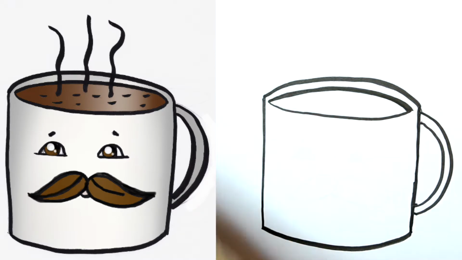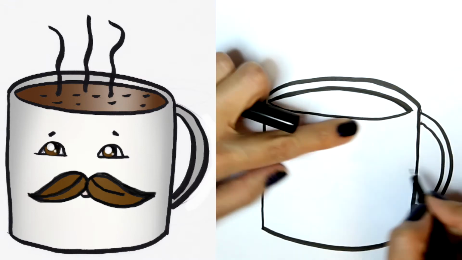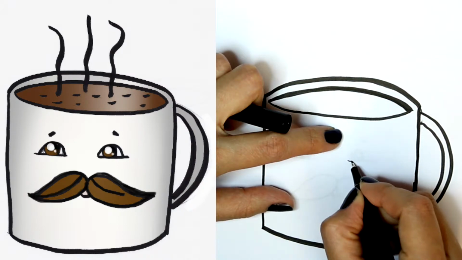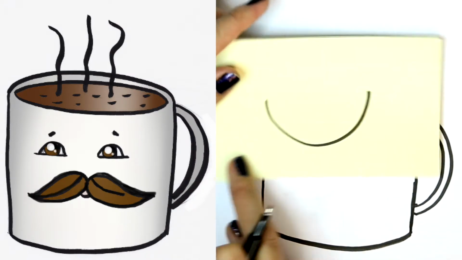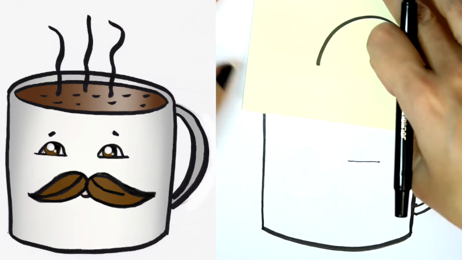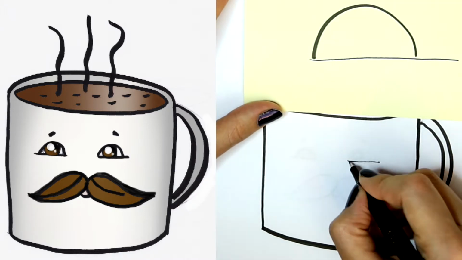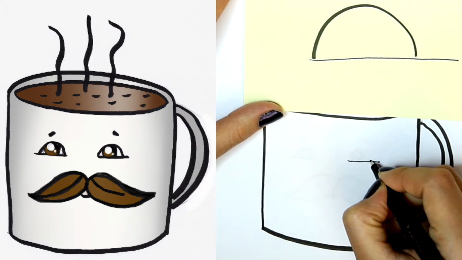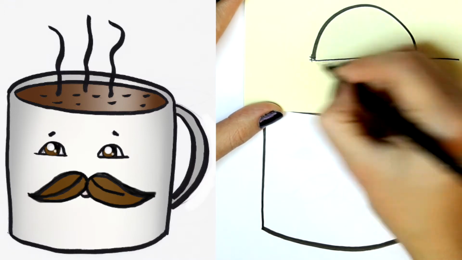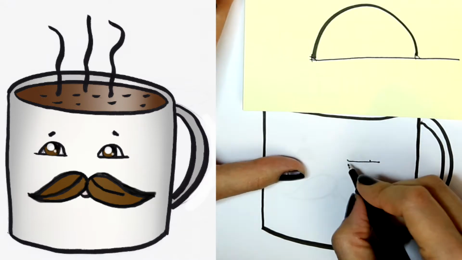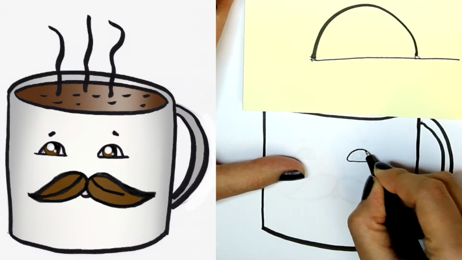Now, for the details, I'm going to grab a Sharpie or another marker that is not so thick. And I'm gonna start with the eyes. And the eyes are super easy peasy. First, a straight line. And then I'm gonna use a U shape, but upside down. So my eye is going to look like this. Ready? 1, 2, 3, and I'm making myself two dots so I know how big my U has to be. So there we go, dot to dot.